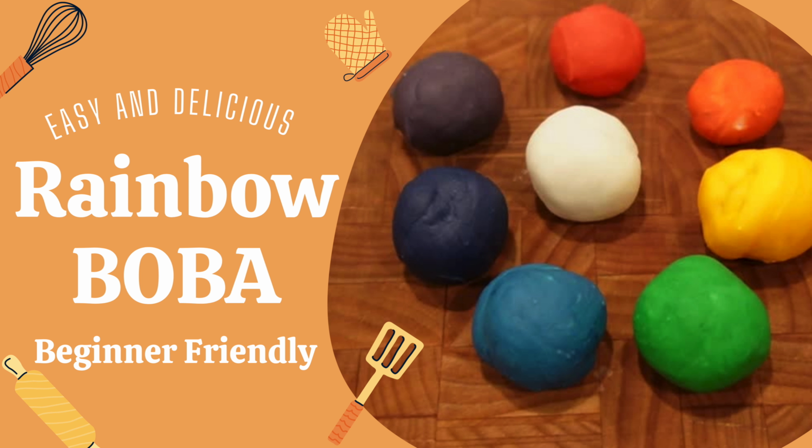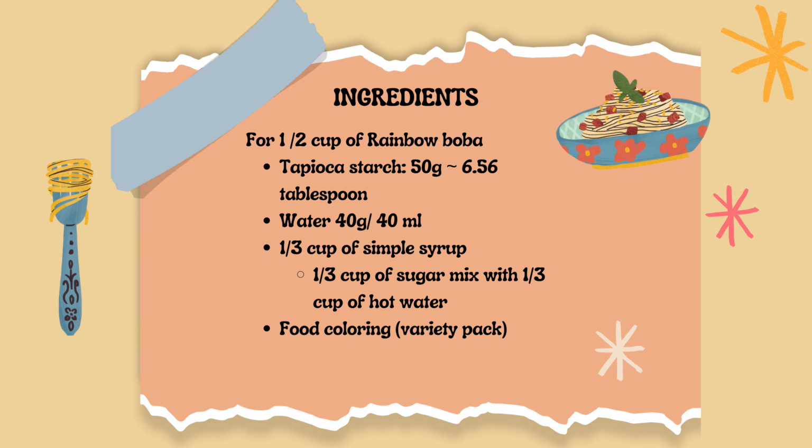Here is the rainbow boba recipe. Here is the ingredient list. This recipe will yield 1/2 cup of boba, but if you prefer to make more, just double or triple the ingredients to get to your desired serving.